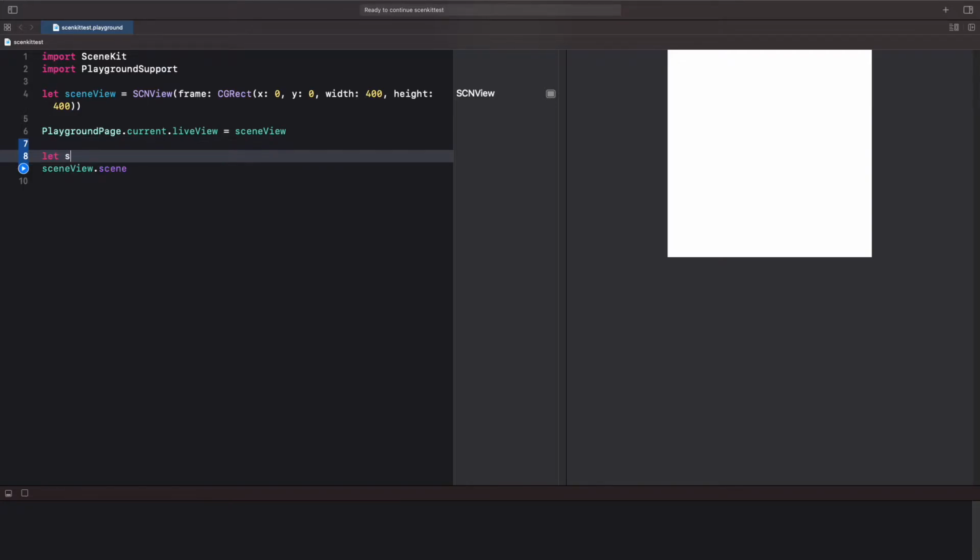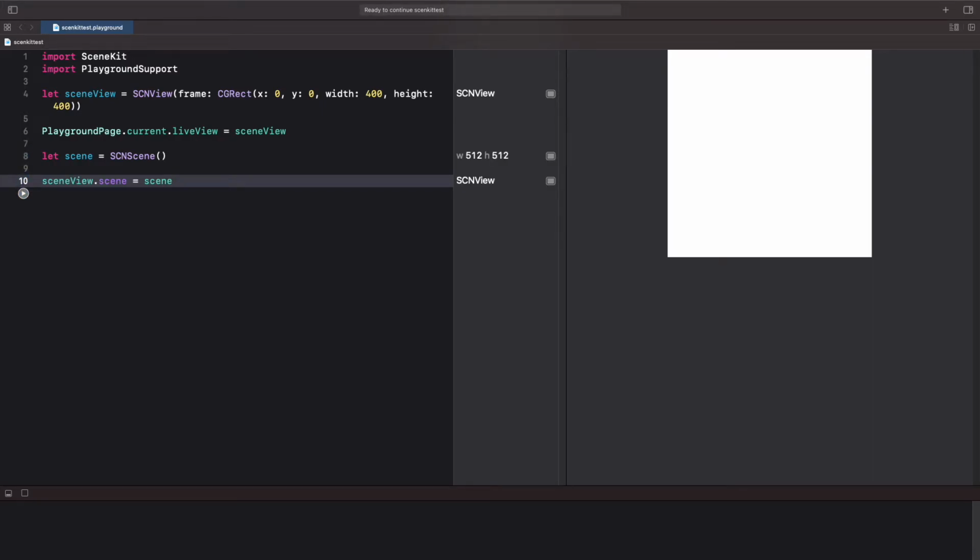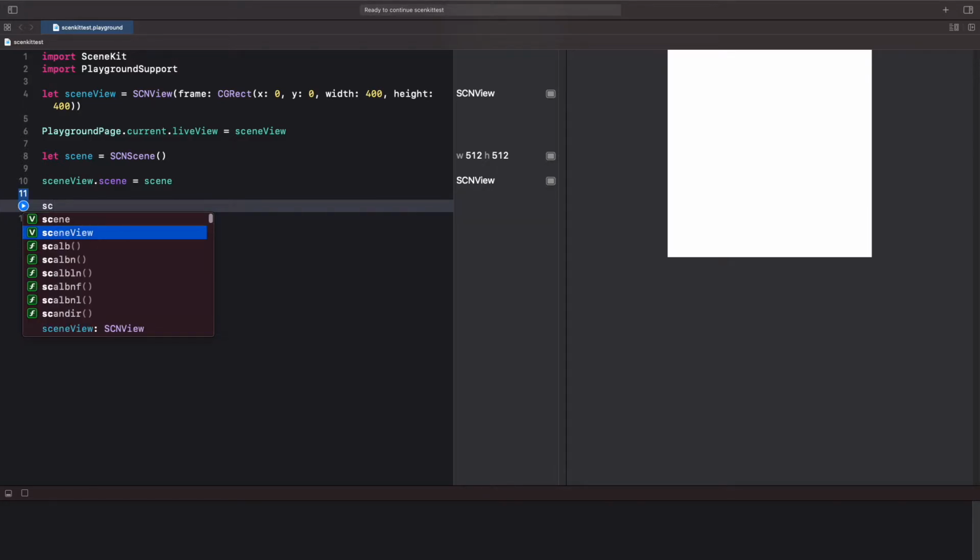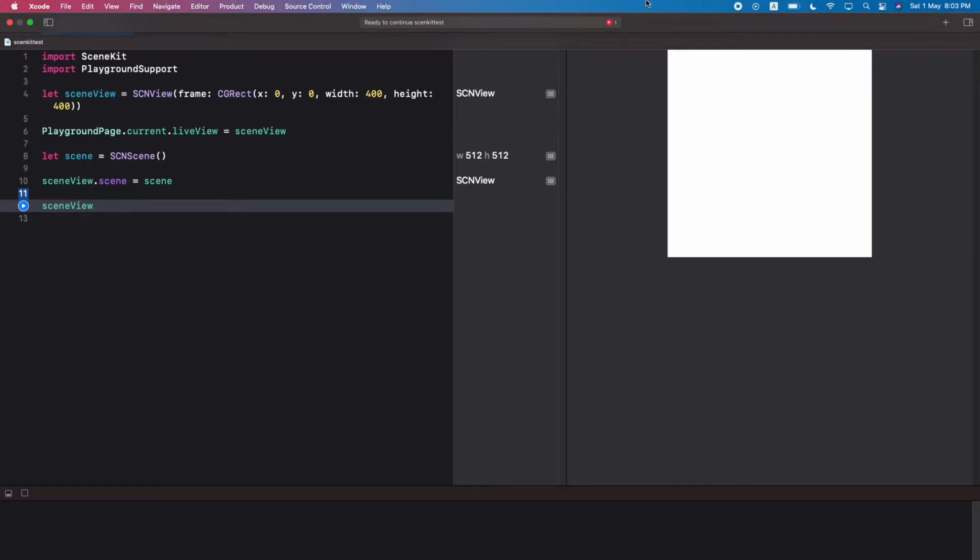Let scene is equal to SCNScene. Again there are multiple options, but let us go with the simple one, and let us attach this scene to our current scene view. All right, so we did attach the scene, and now let us change the view color.